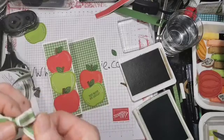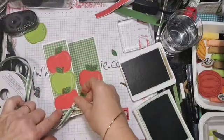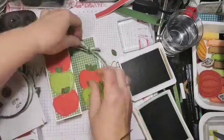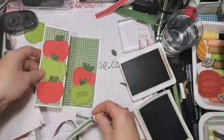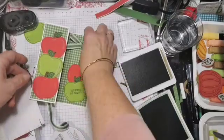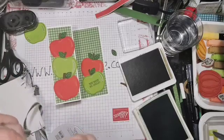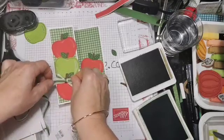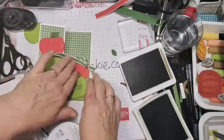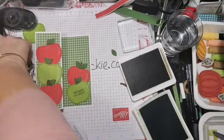Hi Susan! How lovely to have you join us live. Just trying to decide whether or not I want a bit of ribbon. Seems like a good idea, but I'm not sure where I'd put it, or if I want it at all. That might be quite cute if we can make it much smaller.